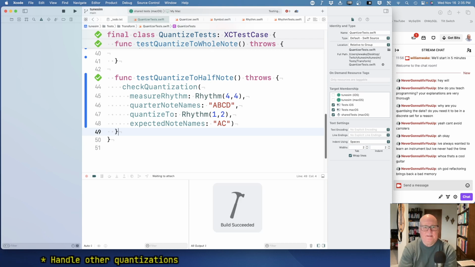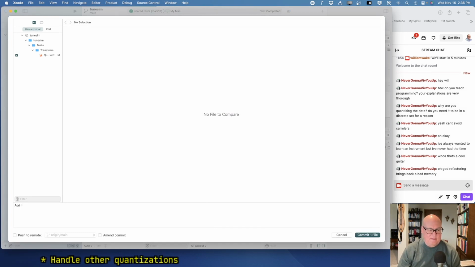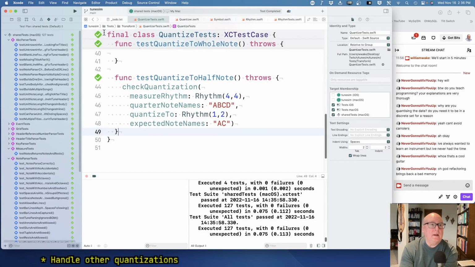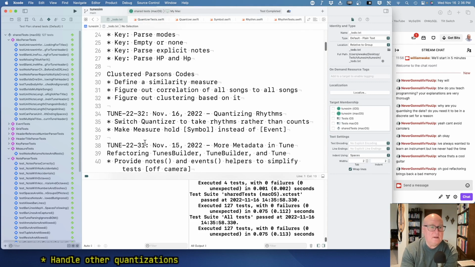Okay, test shall pass. All right. And, well, let's see. And then tomorrow, well, we handled, excuse me, handled quantization by whole or half note.